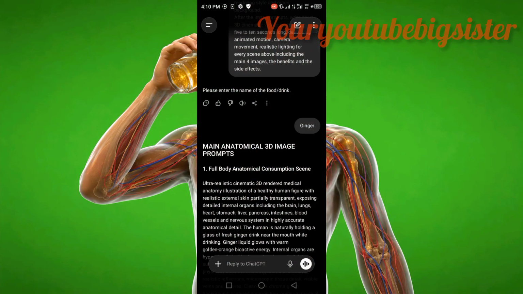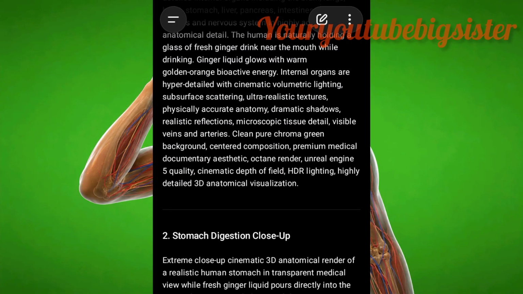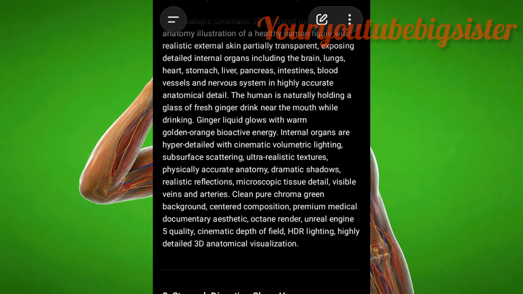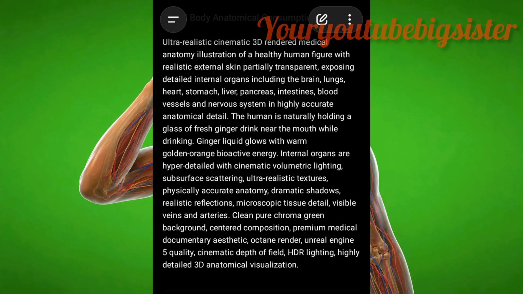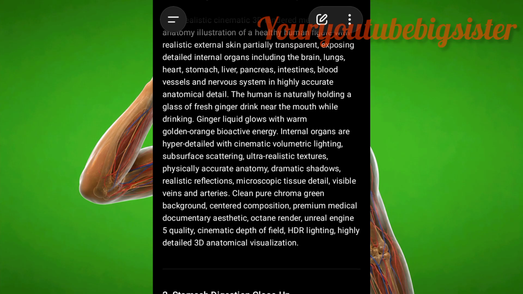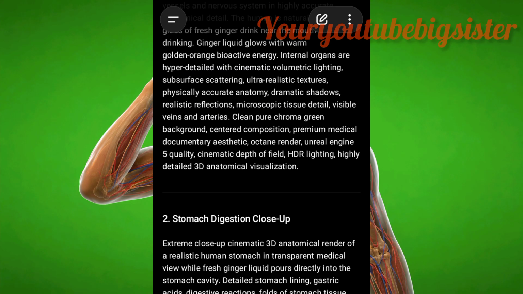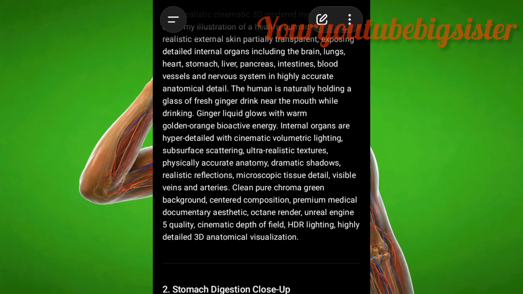Having gotten our prompts, the next step is to generate our images, right? Yes, and for the purpose of this tutorial, I am going to make use of ChatGPT and Google Gemini to generate the images. This is to show you that you are not limited, right? There are different apps you can use.